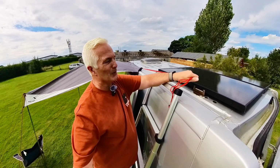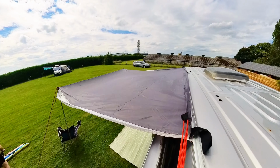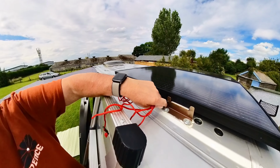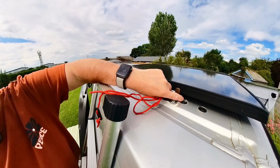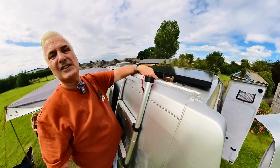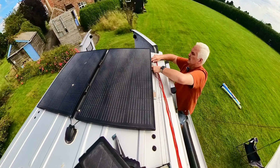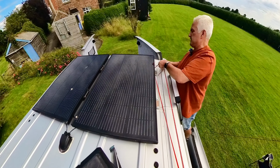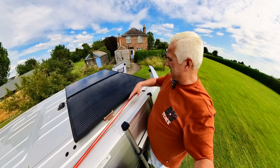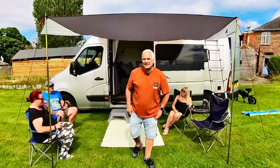This is hard to show you while I'm holding the camera, but all I've done is, there's a loop on there. So I've just looped the spare guy rope around that. I'm just gonna bring it round the solar panel bracket, which is very, very strong. And just tie it round there. So yeah, that'll do the job. And then that'll stop that sliding along. In a big bow, for now. That's all I've done, put a bow in. Strong enough. Right, that's it for now.